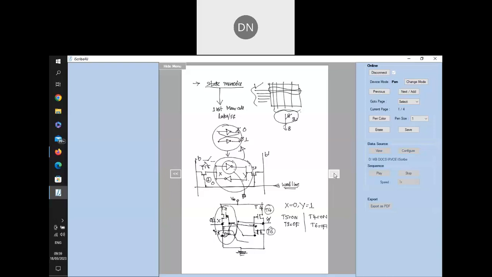We can find out. I think we can rewrite one more time, since I just moved the paper. So like this, we can find out. If, for example, X is equal to 1 and Y is equal to 0, it's the opposite condition. So T5 is off, T3 is on, T4 is off and T6 is on. So like that, we can identify that this particular configuration of transistors can be used.